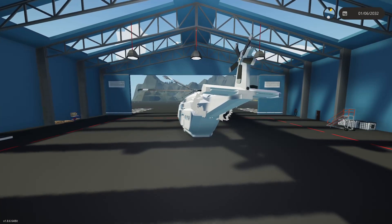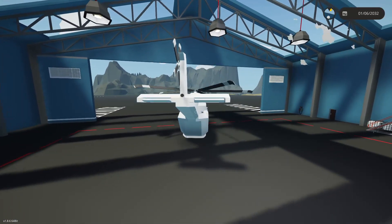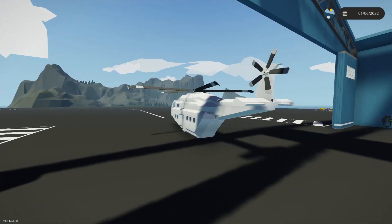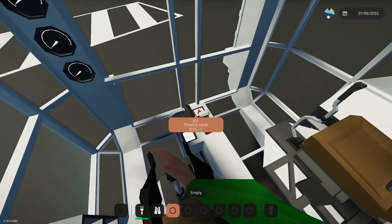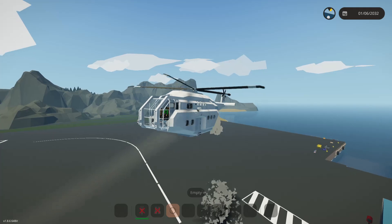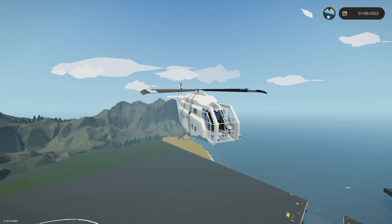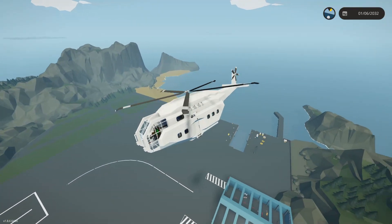Let's try this - crank it, give it some power, a little bit of collective. See if I can get out of the hangar - it still wants to turn a little bit so we'll need a little bit of trim on that back prop. We barely made it out of here though. Full collective up - I'm not getting anything. Let's get some full power - we'll need to increase our gear ratios as well, but look, it does fly! We can fix all the problems with it now - that is awesome.